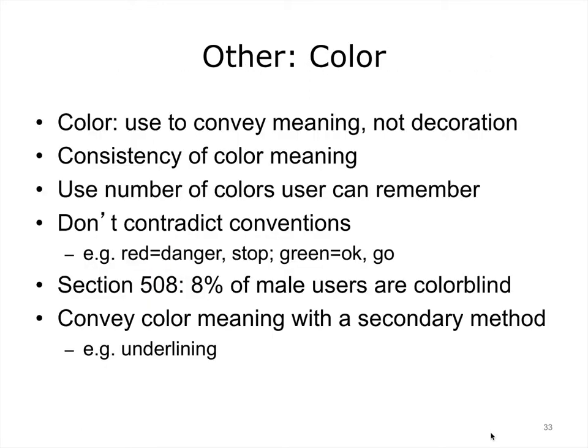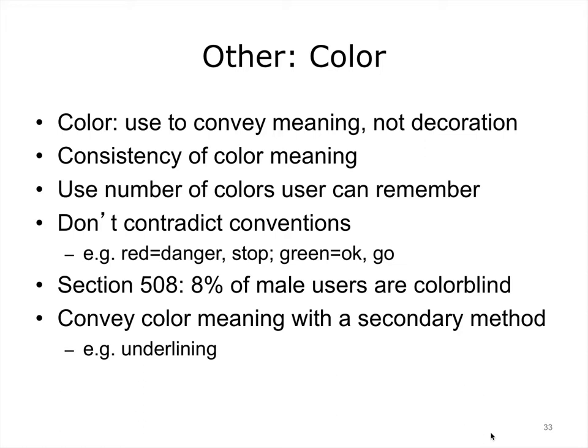Color must be used to convey meaning, following conventions common in the U.S. Consistency of colors assigned to meanings must also be part of design. Colors for decoration should be limited to logos and similar branding aspects of design. It is important to note that many people are colorblind and confuse red and green and blue and yellow, so secondary methods for showing the same meaning should be used.